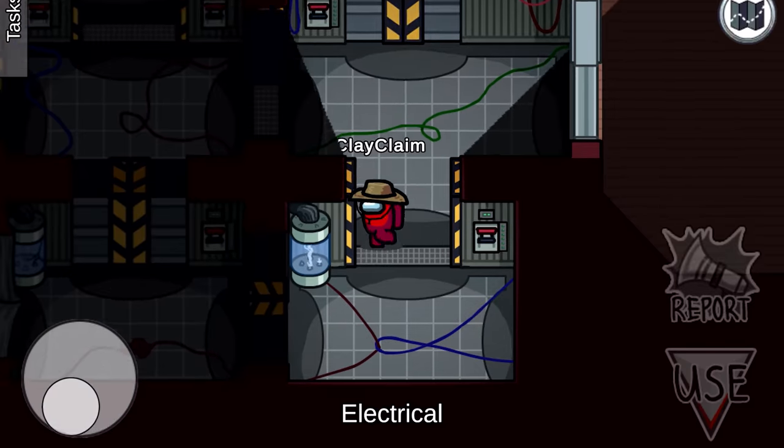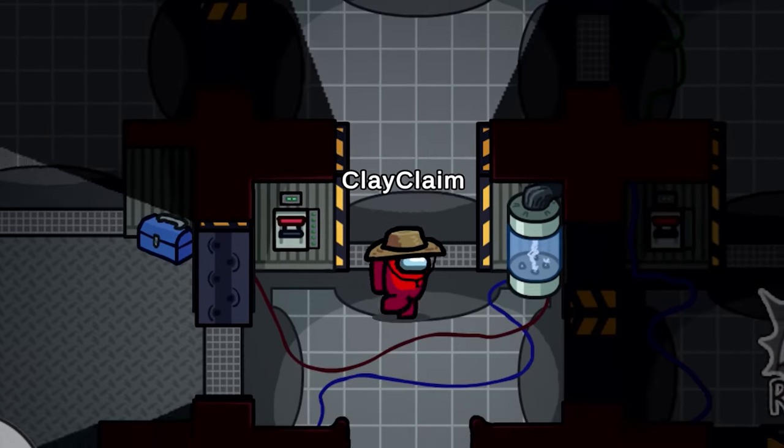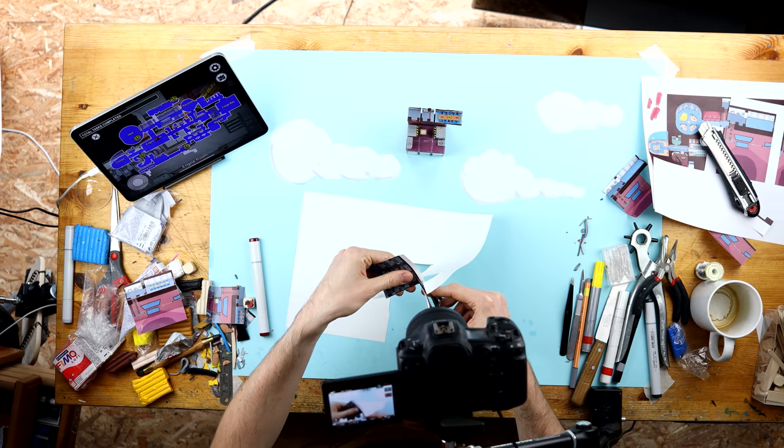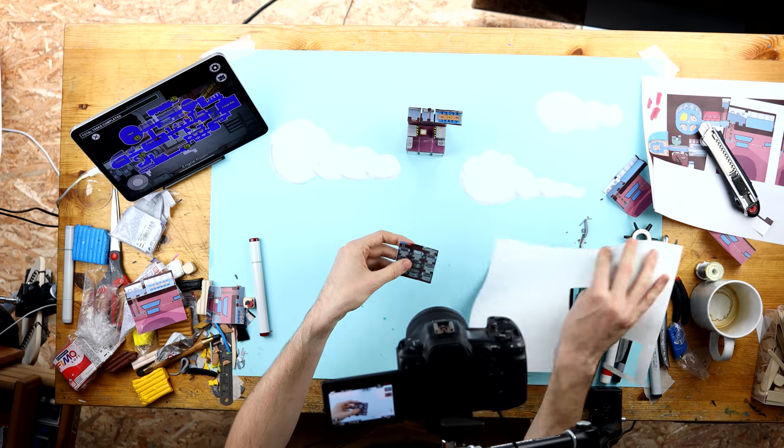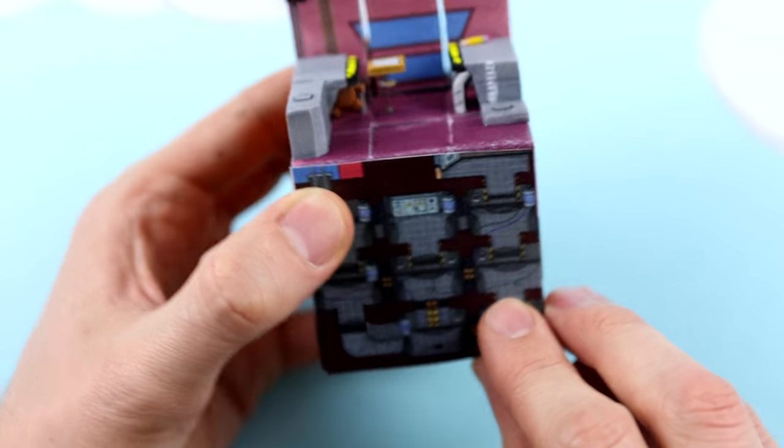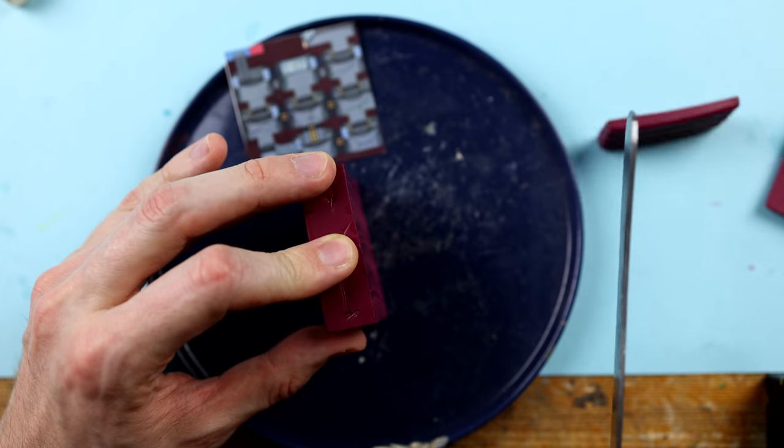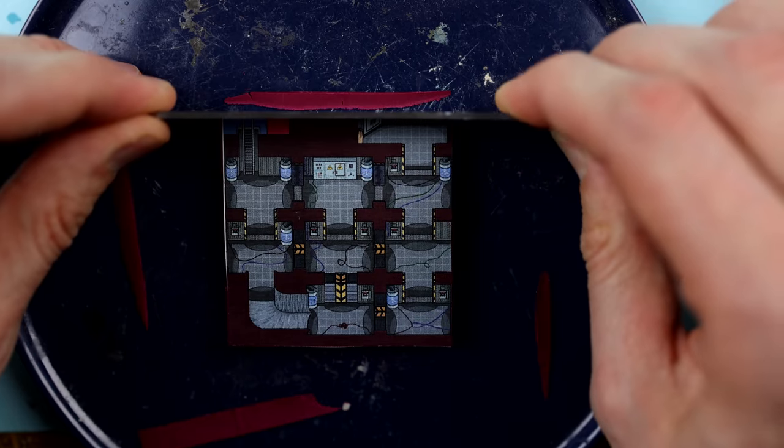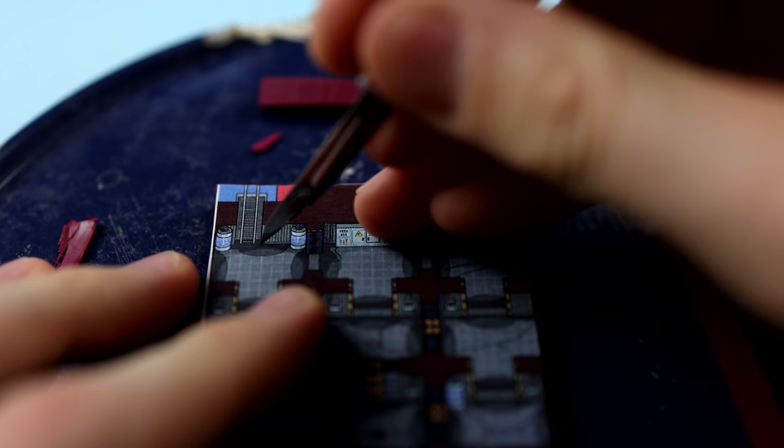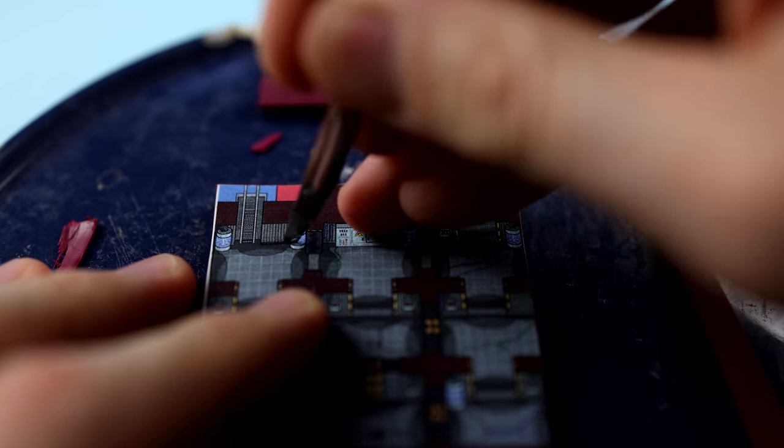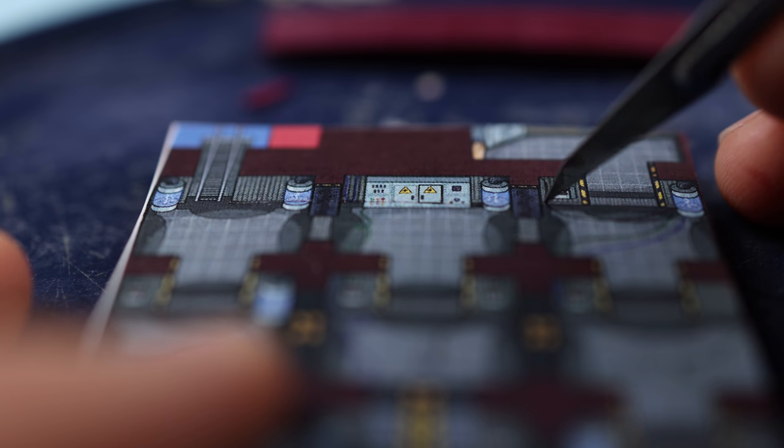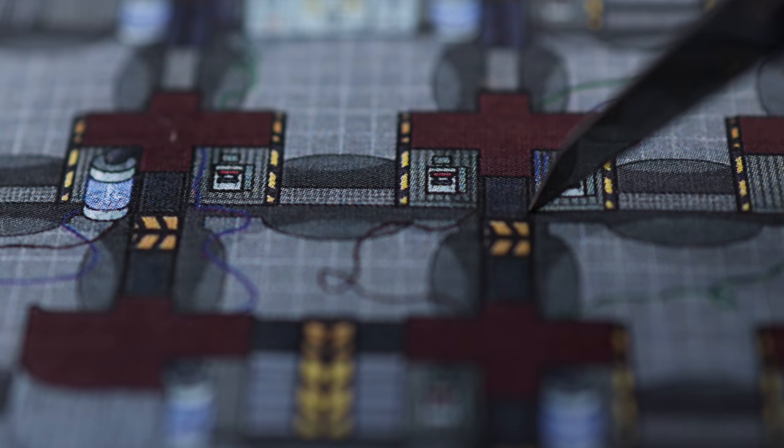Electrical! This room contributes a lot to my feeling of confusion while playing the new airship map. Electrical is made of many small rooms connected with randomly opened doors, but it is always granted that you can get from one exit to the other, but it's so confusing. This top entrance with the ladder is leading to main hall. On the left side we have security and on the right side we would have medical. Medical. Med Bay. When did they change the name?